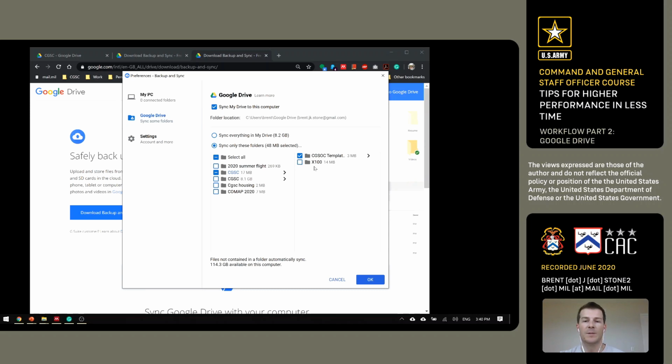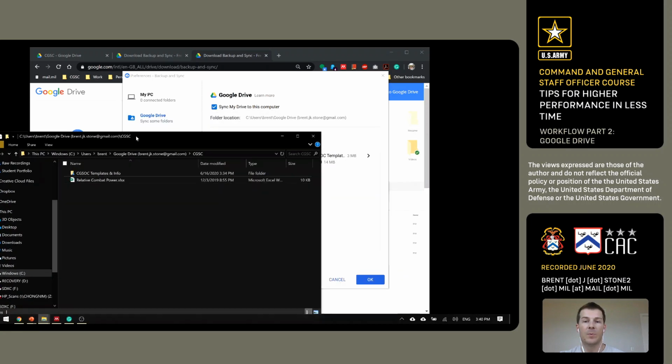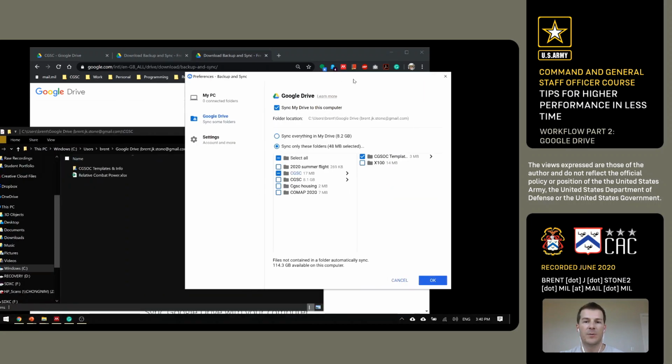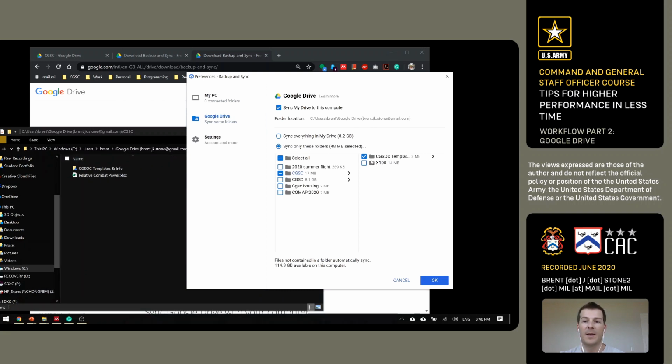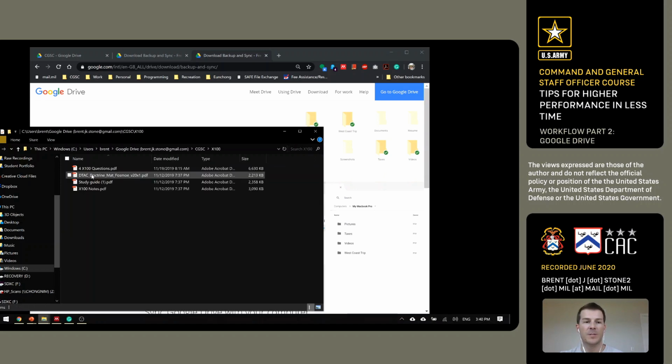But you say exactly what you want to download. So for example, I've got my local folder here. This is what's shown in the cloud. And let's say I want to add this X100 information that I'd saved from earlier. So I click the check mark, click OK, and see it's spinning over there. What it's going to do is make an exact copy of what's in the cloud onto my local machine. I can open it and now I've got all those files.